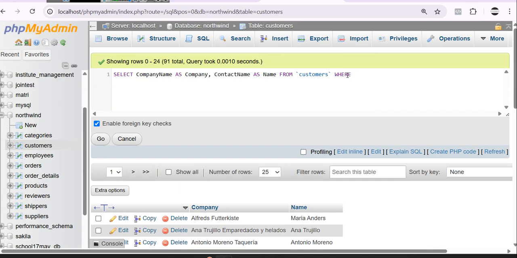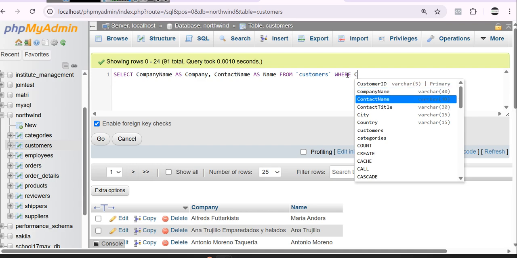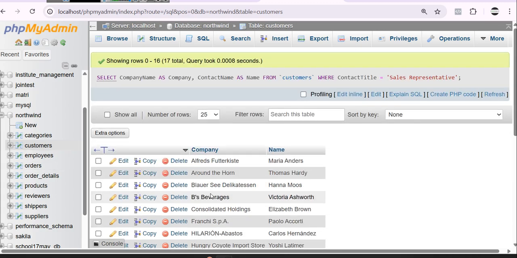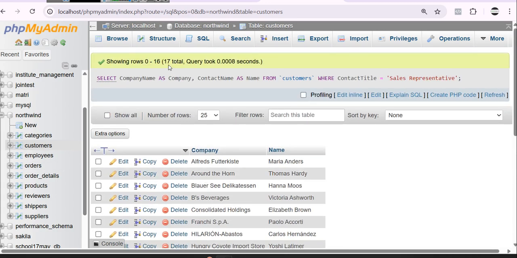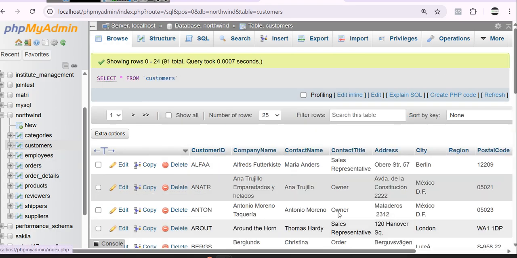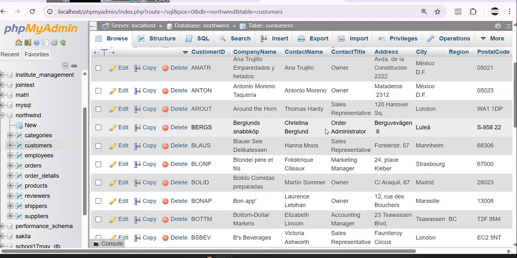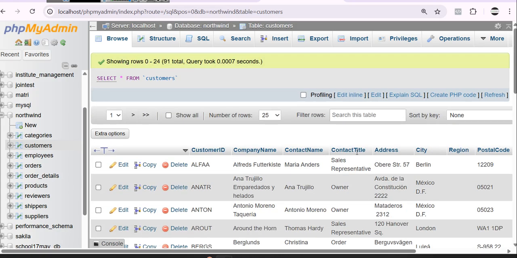and let's say contact title is equal to sales representative. So in customers table we have many sales representatives, 17 of them. If you select this, you can see these are the contact titles: sales representative, owner, order administrator, everyone is there.